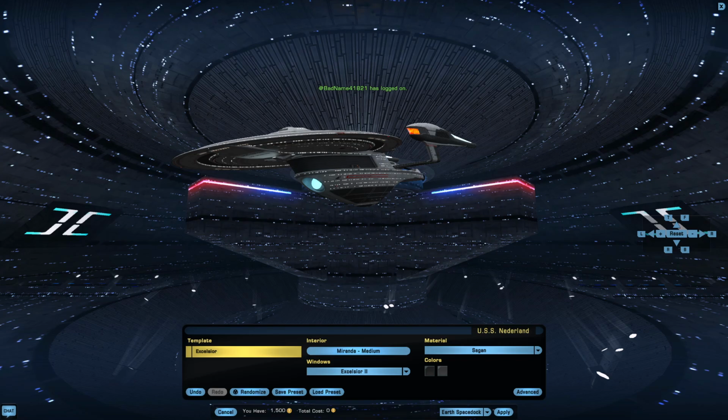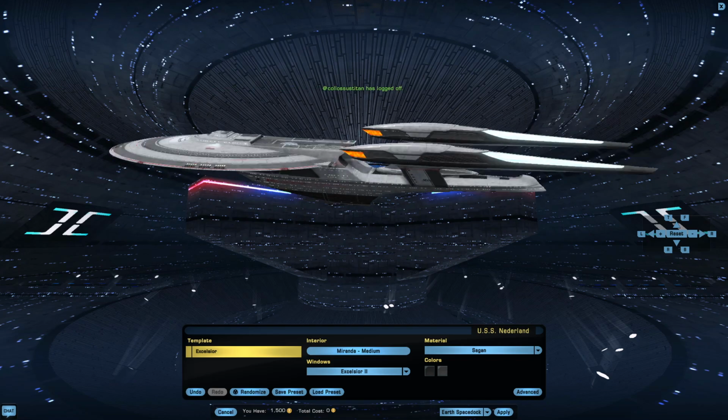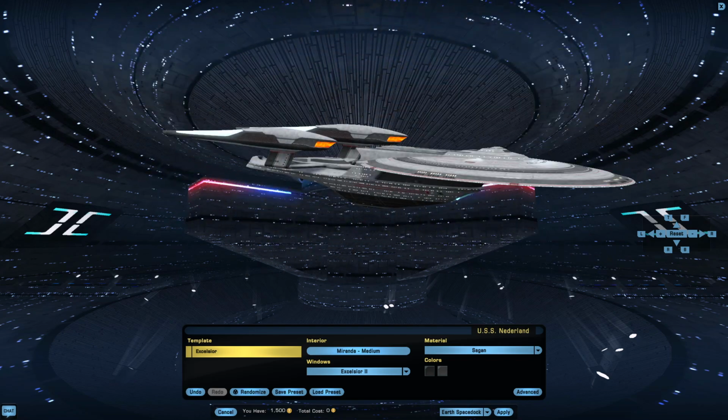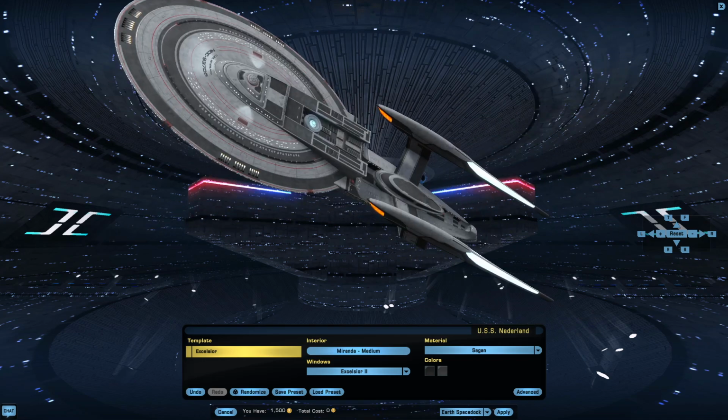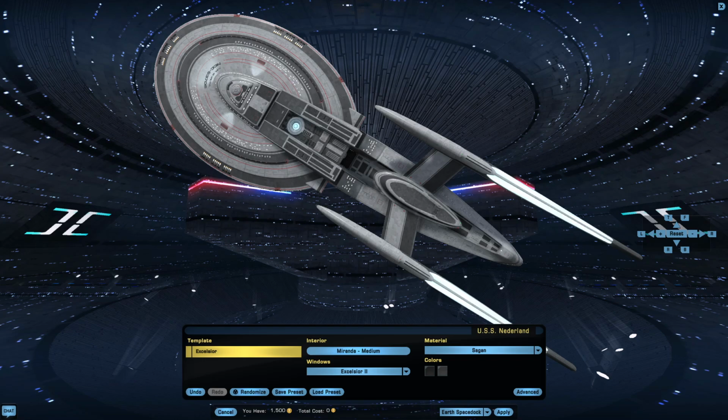The Excelsior 2, however, does have a bit of a checkered past. Gee, I wonder why. Frontier Day. The first ship of the class, which originally had a different name but was rechristened USS Excelsior as the new class ship. Unfortunately, the Excelsior had not done enough to earn, shall we say, the honor of a suffix. And the prototype vessel was, shall we say, escorted out of fleet formation before being torpedoed by numerous other vessels, including one named Hikaru Sulu. Oof. I guess the Borg Collective was a fan of irony that day.